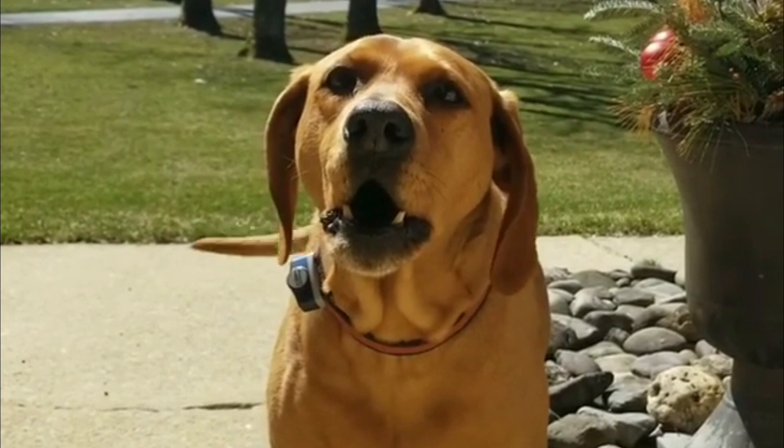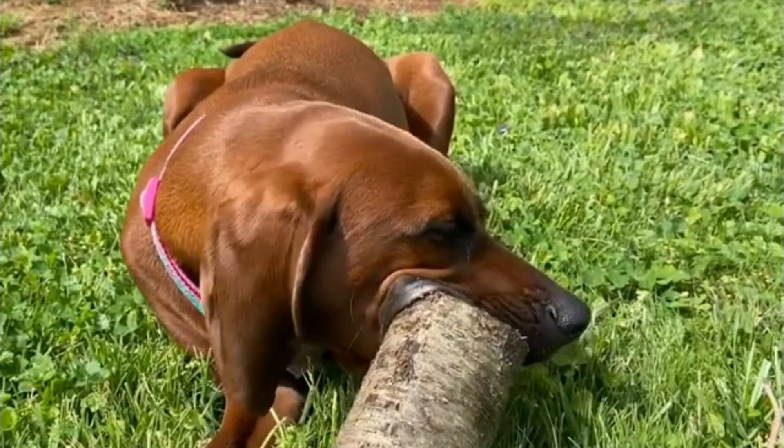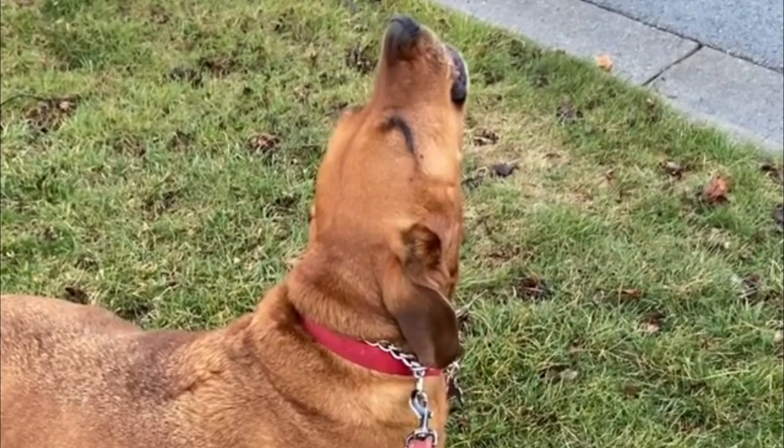Fact 6: They have long ears. Their ears are long, and the tail is usually held alert and upright just below the backline. The short, smooth coat is red, although white patches are possible. The nose is black and the ears are round. Their long ears act as catchers, scooping up invisible scent particles on the trail and sweeping them toward the nose.